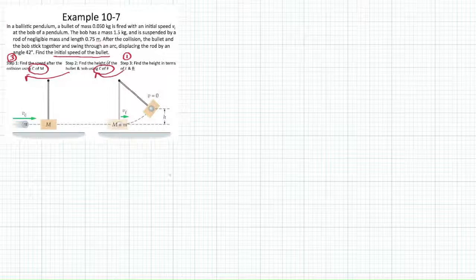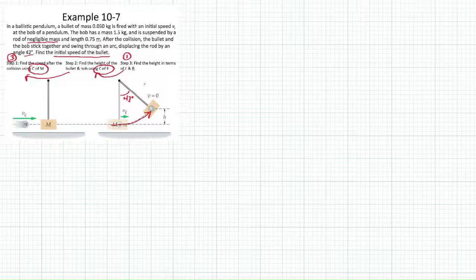And here's the idea. We have a bullet or some sort of a ball bearing being fired at what's called a pendulum bob. It's basically just a cup on the end of a pendulum or a string, the mass of which we're basically ignoring. This rod or string doesn't have any mass. And this bullet gets stuck in this cup, which we call the bob, and then the bob and bullet system flies upwards some distance. We don't know what that actual height is, but we know what this angle is. We're told that angle is 42 degrees from the vertical.